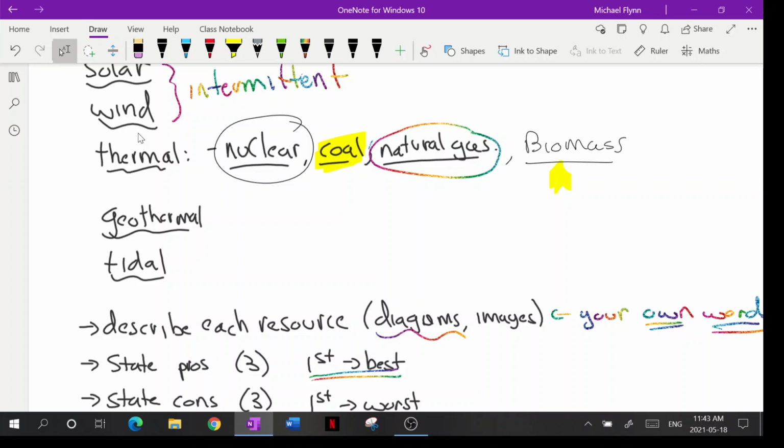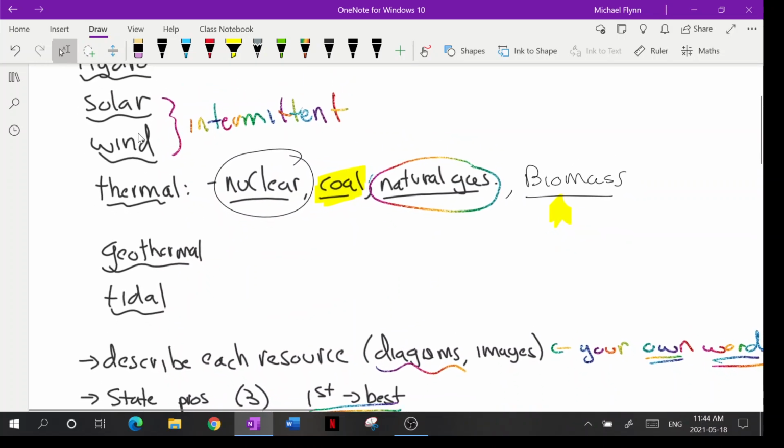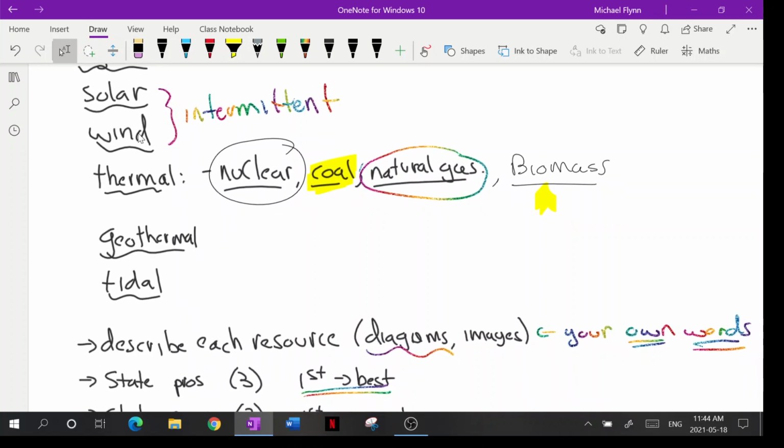Geothermal energy is using the heat from Earth's crust. I think most of you would realize that if you drill down into the earth, you will eventually hit lava. It's very hot down there. So if you can tap into that thermal energy in Earth's core, we can use that as an energy source. And then finally, tidal energy is a form of hydro energy. You'd have to be in a coastal community to do this, especially say the Bay of Fundy would be perfect. Where the tides come in, they can spin a turbine when they're coming in and when they're going out. So we use these natural tidal currents in the water to create electricity.